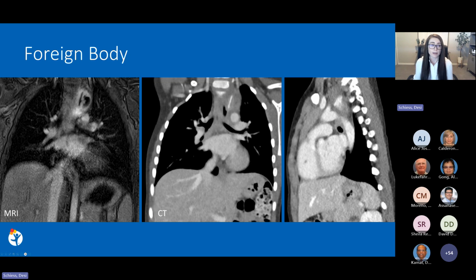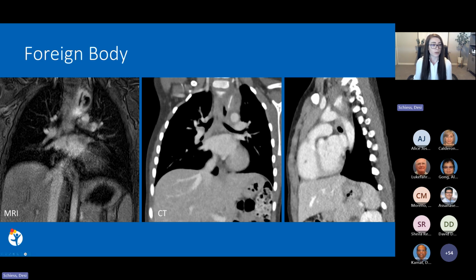This case illustrates that foreign bodies can present with a more indolent history. This 3-year-old girl presented with a history of abrupt onset higher pitch voice a year and a half prior, with progressive dysphagia and unilateral vocal cord paresis.